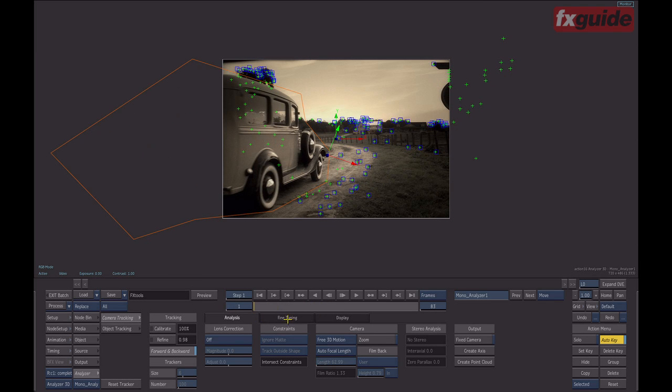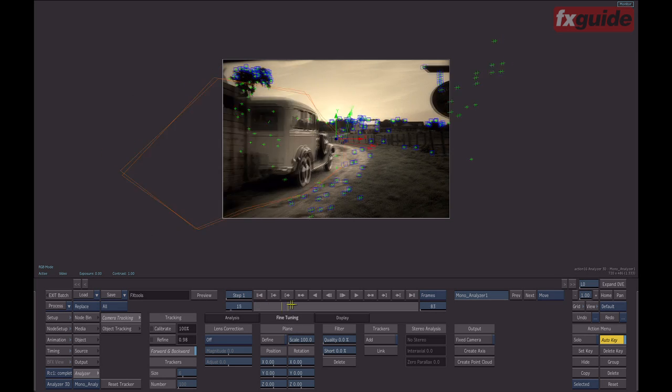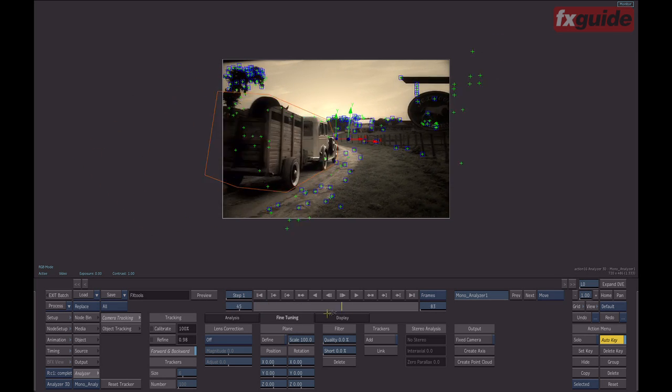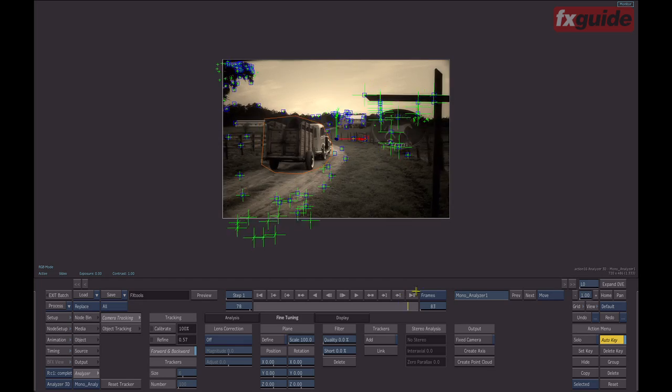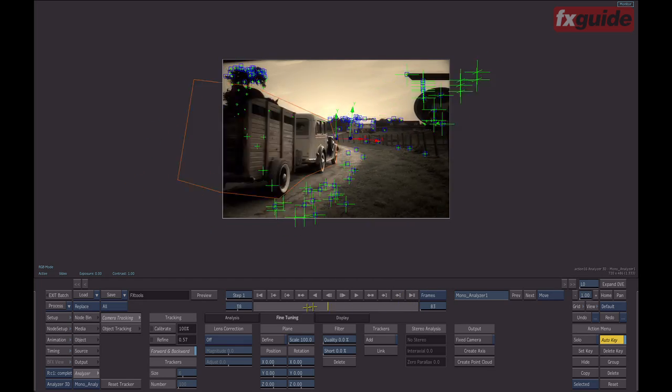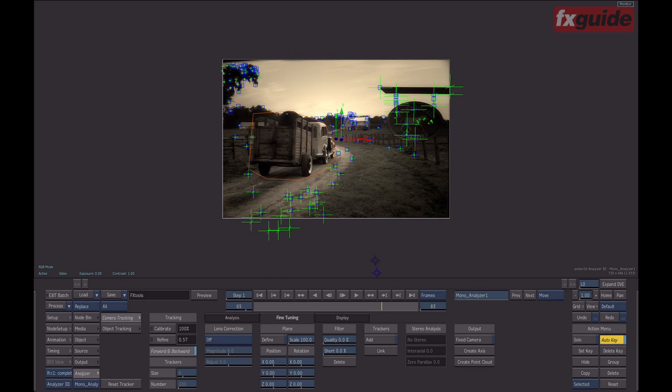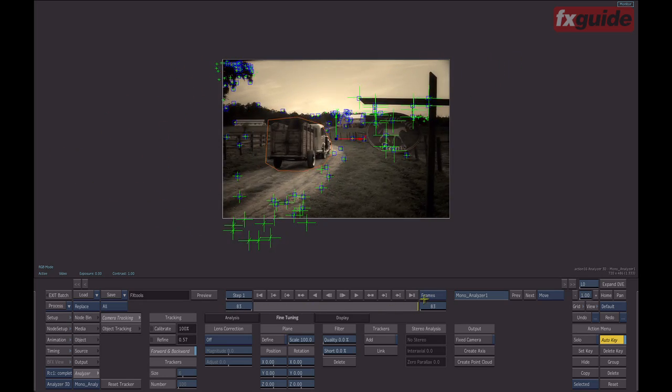So it's time for me to move on to the fine-tuning of this. As I can see, there's probably a couple of problems with this particular track. So I'm going to go ahead and refine this a little bit and get rid of things that are not necessarily good data. Okay, this is a much better result. As you see, the crosses that I have in the foreground are much bigger, and the ones that are in the background around the house are now much smaller, which means that the perspective of the shot was much better understood.